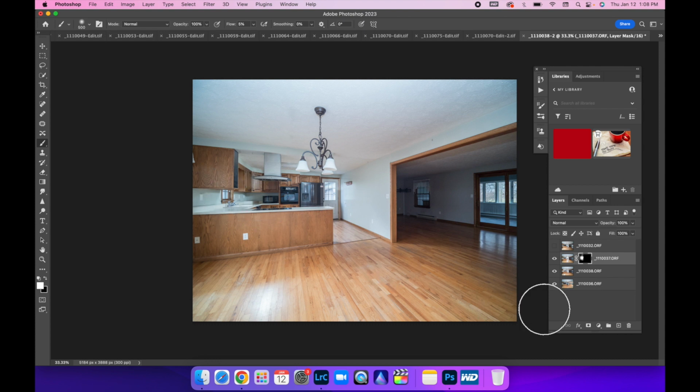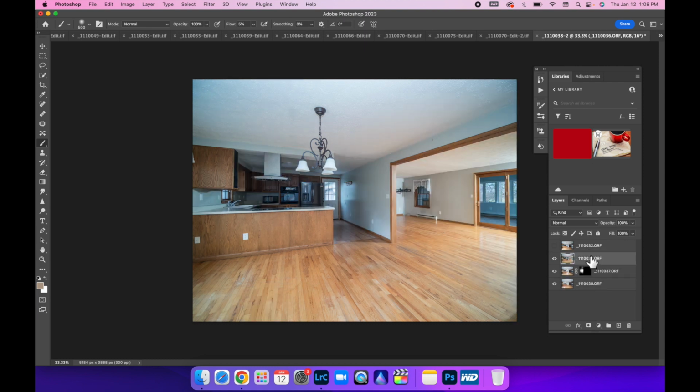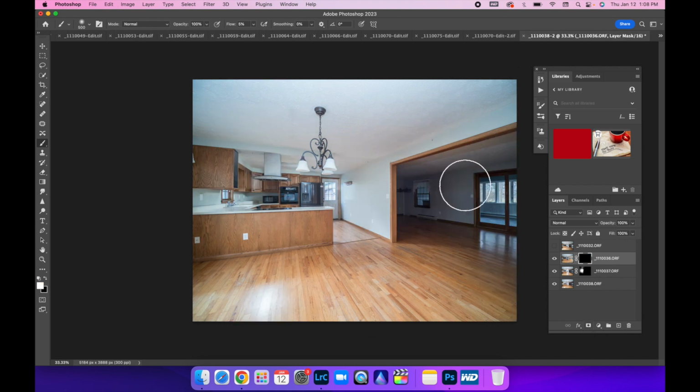I'm just curious. Okay, so now that we have our kitchen lit, remember we have to bring that other flash exposure back in. Here we have our ambient layer shut off. So we're going to take this layer and bring it up just above the one that we just worked on right here. But we have to use a layer mask, Command I to invert it again, and now we can brush in that flash exposure for the room.